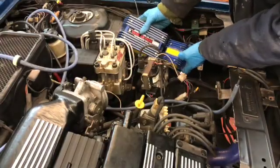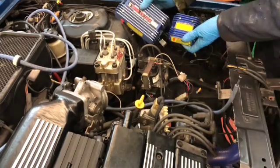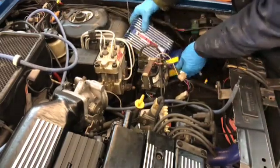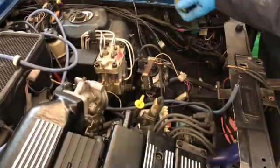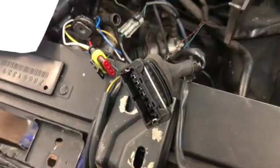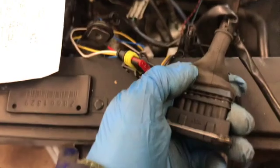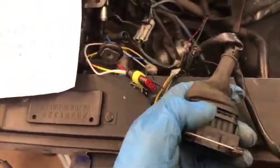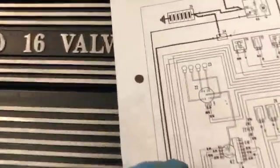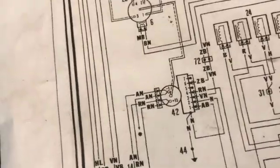This was two items of all the ignition system that was fitted previously. This is all gone, to return to Lancia's original spec. That's the plug to the amplifier under the coil. And the wires are numbered. You can see there, and that's shown on the wiring diagram. That's the coil and that's the plug socket to the back of it.